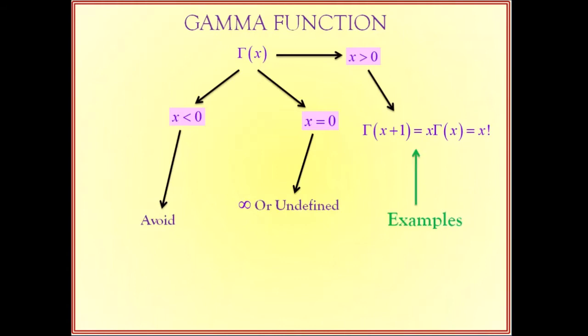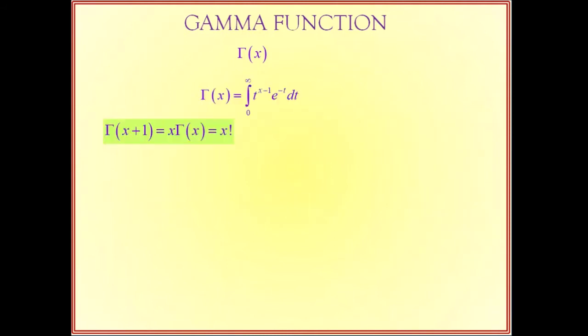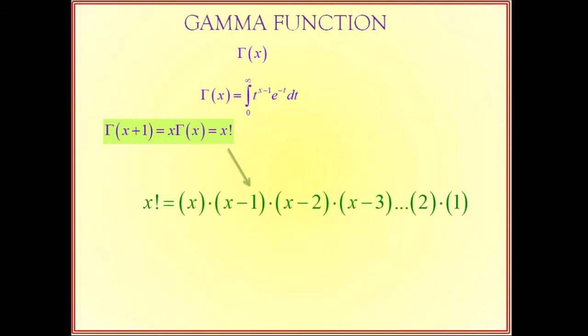We will think over some examples of the highlighted formula for x greater than 0 to understand its depth. First of all, look at the x factorial in this formula, which is highlighted with green color. We will always expand it as x, x minus 1, x minus 2, and so on, and these are simply multiplied with each other. That means x into x minus 1 into x minus 2 and so on.